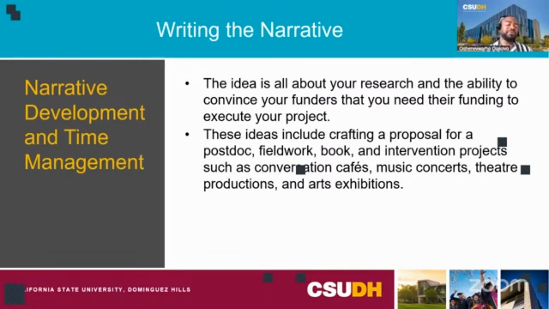So we're talking about proposals. A proposal comes in different ways for different projects that you're looking at funding for. One, you can be writing a proposal for a postdoc, which is very common after you have gotten your PhD. You can also get funded for a book if you want to write a book. For example, you are done with your PhD and you want to convert your PhD dissertation into a monograph, then you can apply for funding for that or write a proposal to seek funding.